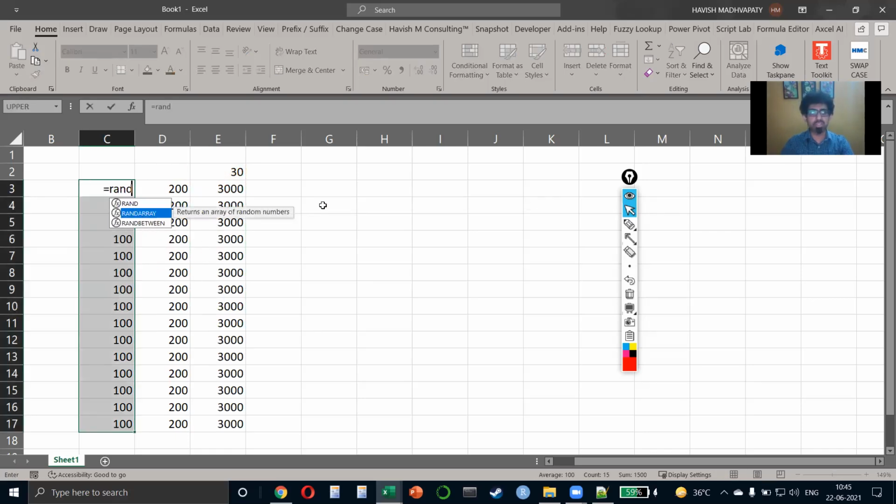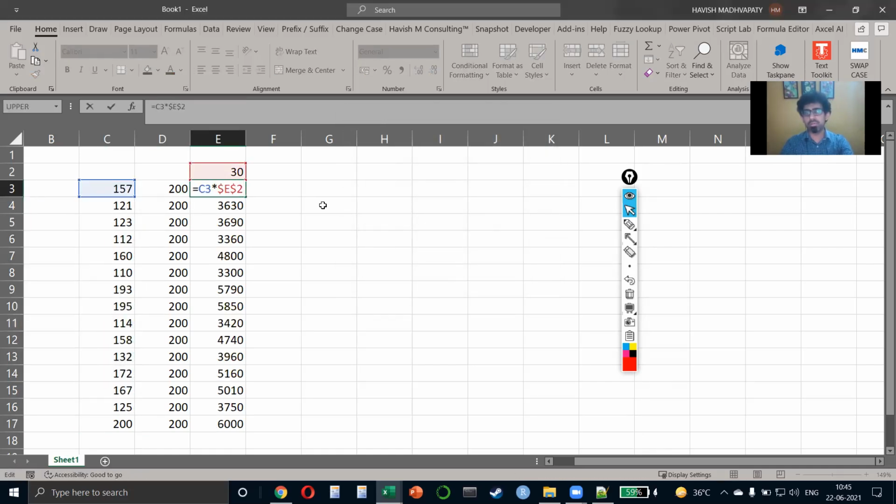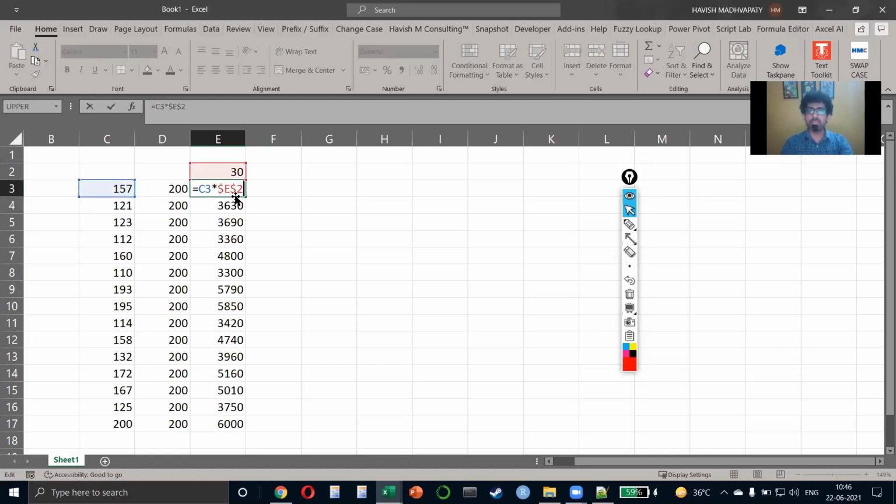Let me just change the numbers as well so that we can understand it properly. Let me put a random number. Now we were calculating like this, that all the calculation for C row was coming in E row with multiplication, which we had been using yesterday. So what is the challenge here? The challenge was if you delete 30, the entire calculation comes 0. Obviously, because every calculation is linked to 30, if you delete 30, everything will go. Yeah, that was the issue we were facing.